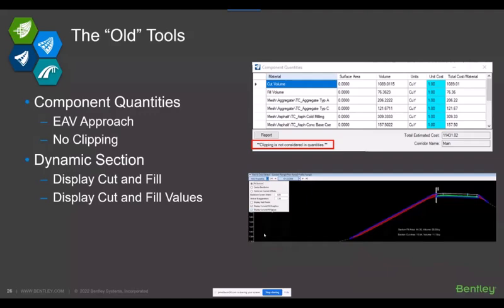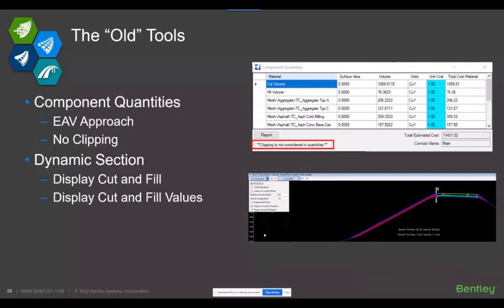It doesn't take account of clipping. We put some warnings there letting you know. Same with the dynamic sections. It's looking at one object. It's not model centric. Everything that you saw me show so far today is looking at the model, derived from that model, and that's an important part. These are just working within that object on that old technology. So they're handy in certain cases.